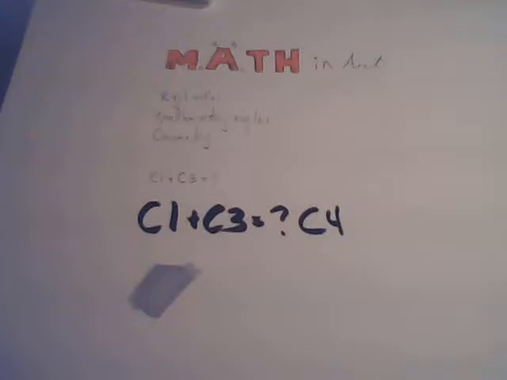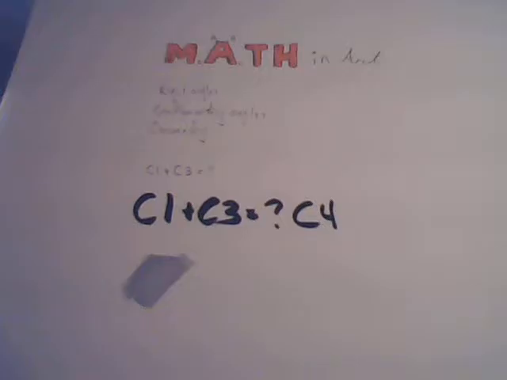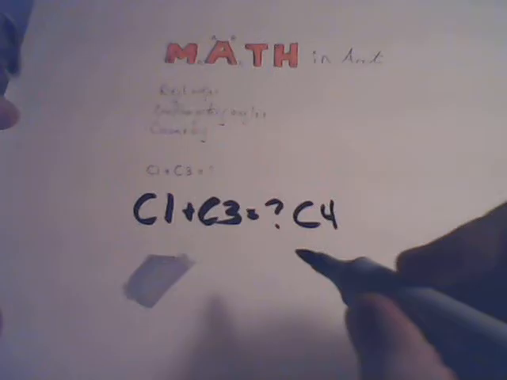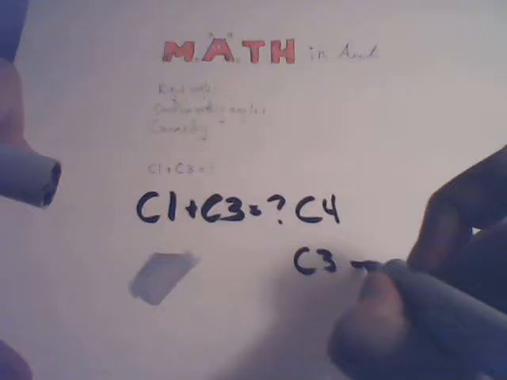So for those of you who work with Copics, this next thing is cool. If you flip this problem around, C3 minus C1 will equal C2. So how do you show this on paper?